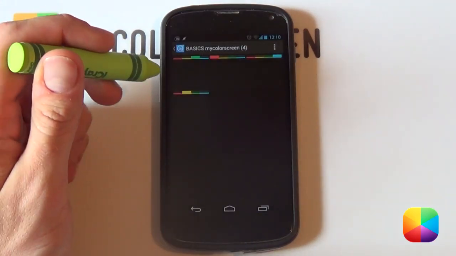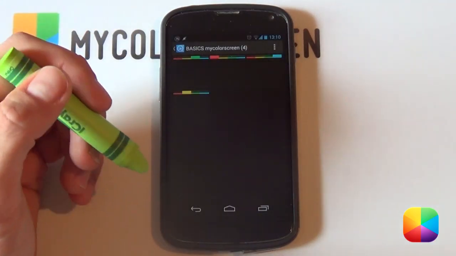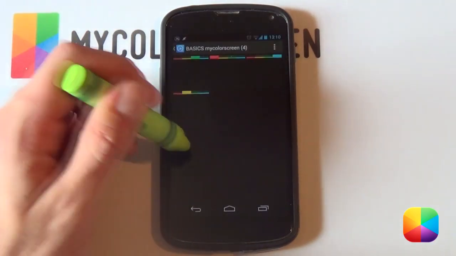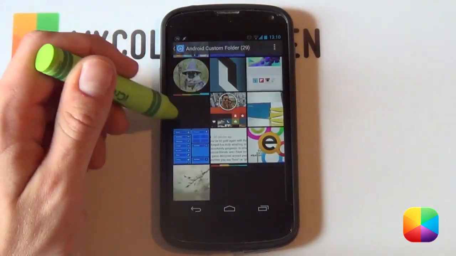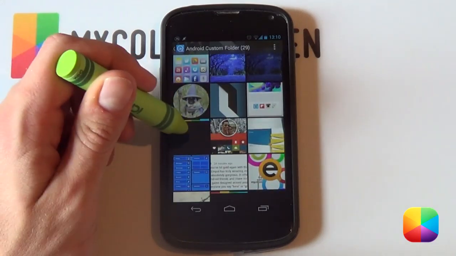However, they didn't fit too well for me. There was quite a large gap at the top. So all I did was crop it a bit. I just did that in photo editor. It was quite easy. If I scroll now into my new folder where I've pasted them in, here it is.